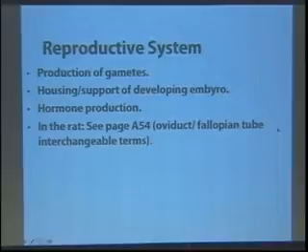Reproductive system. I'm going to go over the structures now. Functions more at the last lab because this is the week you have the actual rats to look at the male and female organs. We won't have them again then. So when we do the lab, you'll look at slides of the various ovaries and testes, etc. But for this week, focus on the gross anatomy, okay? So the reproductive system produces gametes, of course. They house and support developing embryos. Hormone production, things like testosterone.